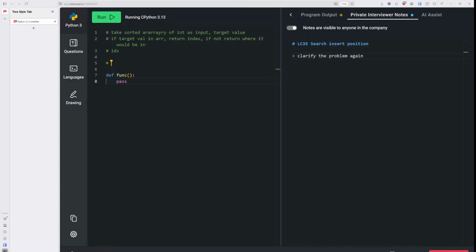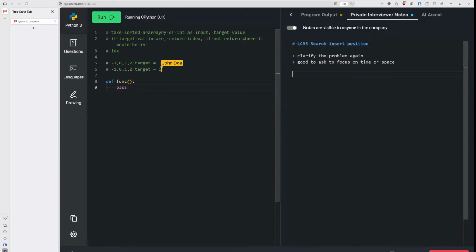Essentially, say we have an array of sorted values. Let's do this with negative numbers: negative 1, 0, 1, 2, and we have a target value of, in this case, 1. In this case, we'll succeed in that we will actually return an index. Then I'll have a separate example for later where the value doesn't exist within the array, so we cover our two main cases.